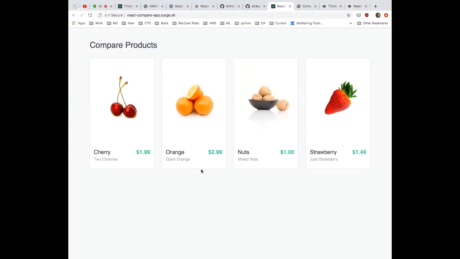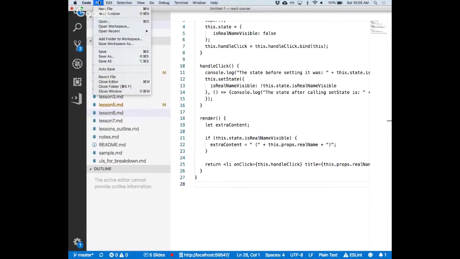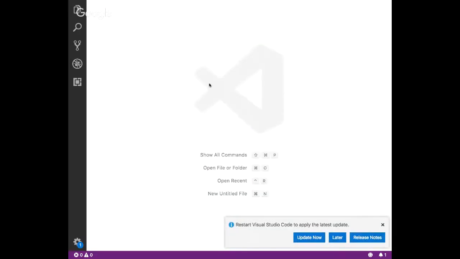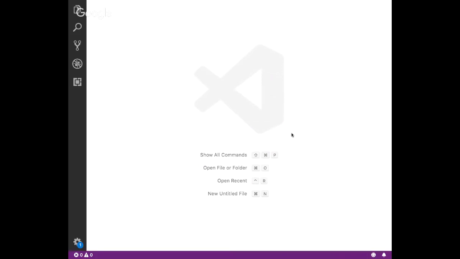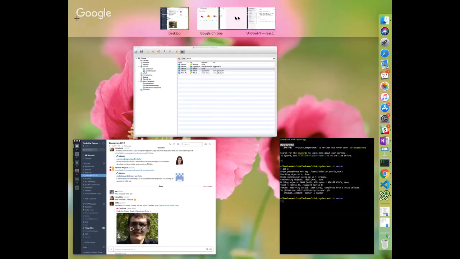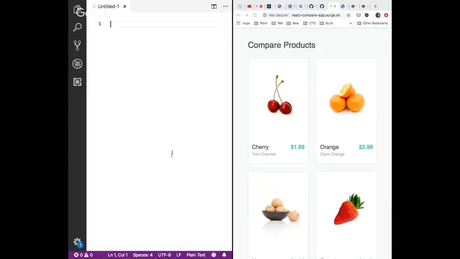I want another window. I don't care what this is pointed to. Close that. Get rid of this. Open a new tab. Let me see if this will work. I think it might. Oh, all right. There we go.